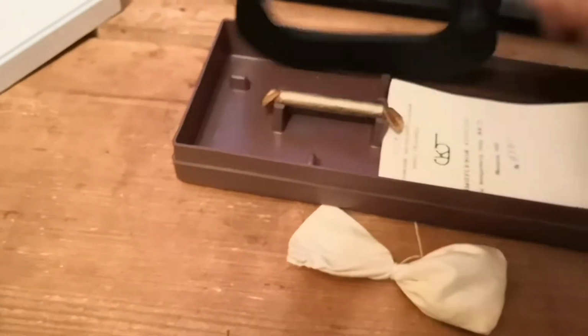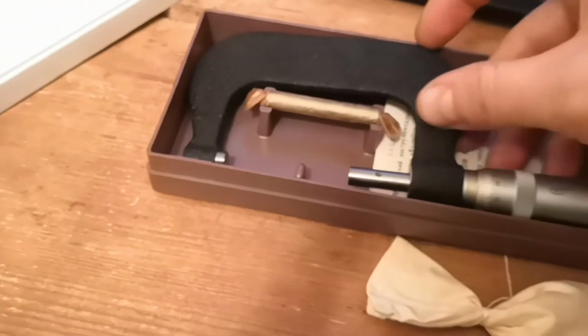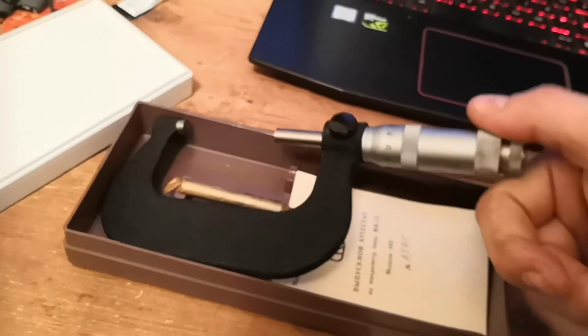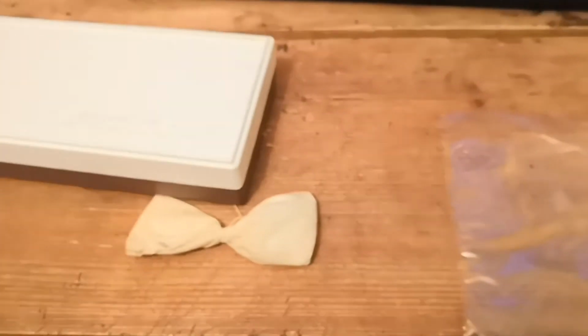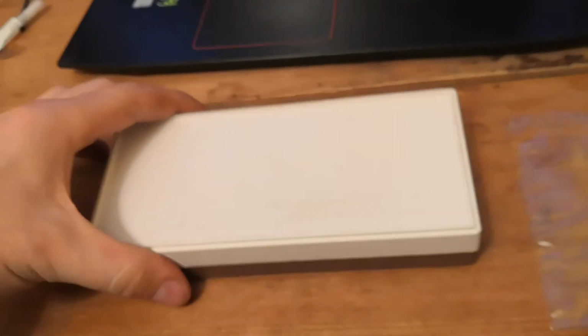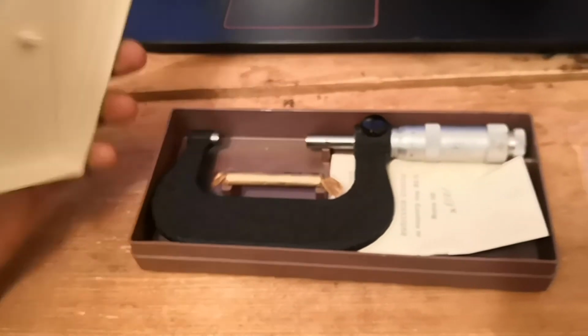So that's nice. Which way it was, I don't know. No, this way, yeah. It has to be turned all the way in. All right, cool. I love this old original package stuff. By the way, I paid 25 euros for this, which is about 20 bucks, $20. So not a bad deal.